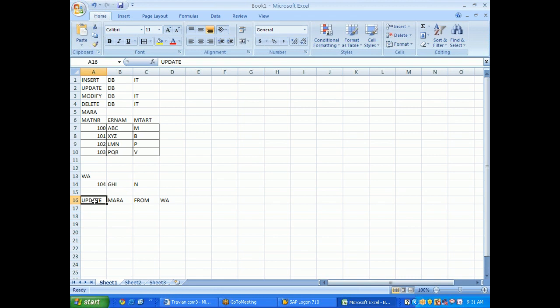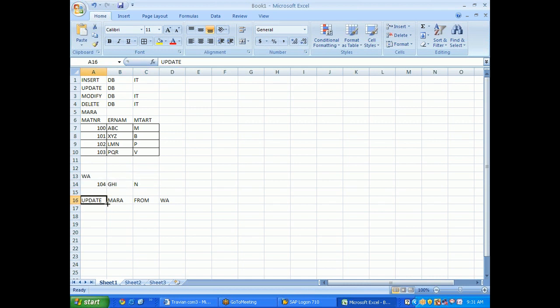I am using the update syntax. I am not using insert. I am using update. And what will happen? It's just inserted, sir. No, the update command will not insert. Actually, our expectation is it should go and update it in the database table as a new record, correct? Yes, sir.